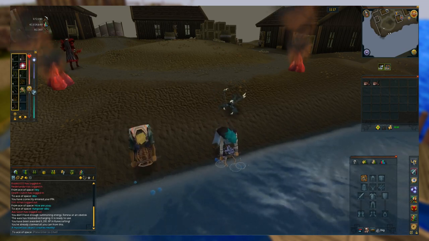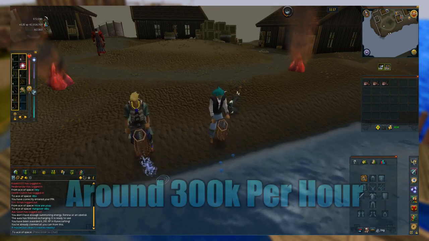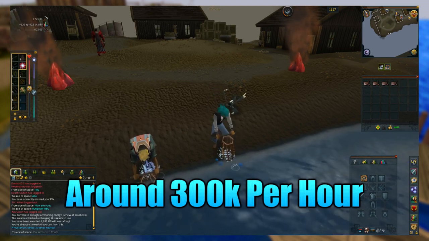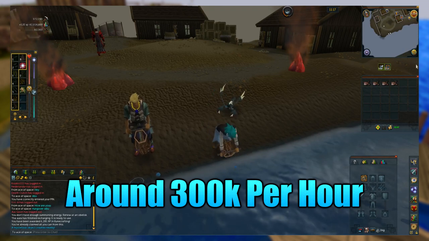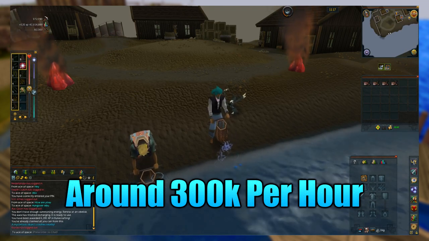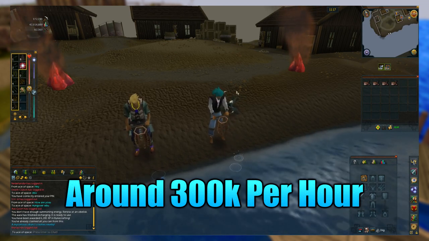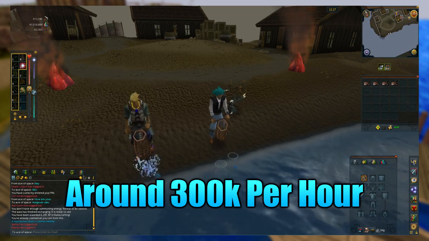Now monkfish are only about 575 GP each. They're not at the highest they've been. But if I was to do this for an hour at my level, I would get 300k, which isn't too bad considering it's very AFK. You only have to click maybe every few minutes. It's not a long run to the bank. And if you're willing to do the quest, you can start at quite a low level and it's a decent amount of money while training a skill.